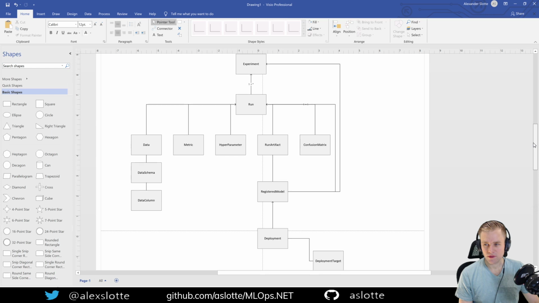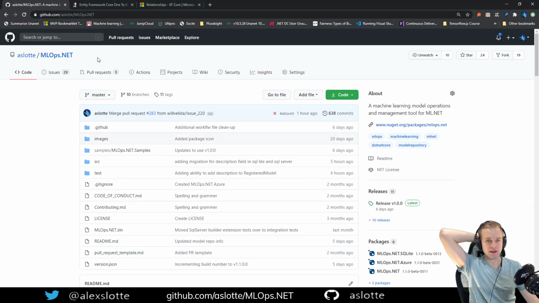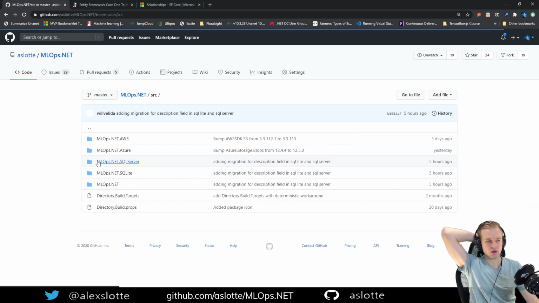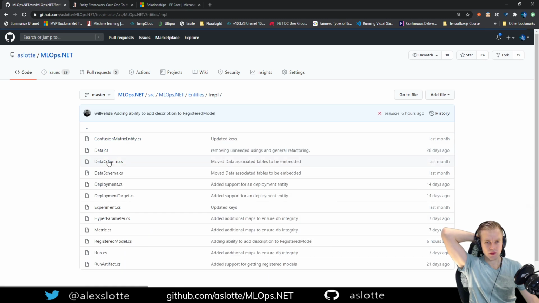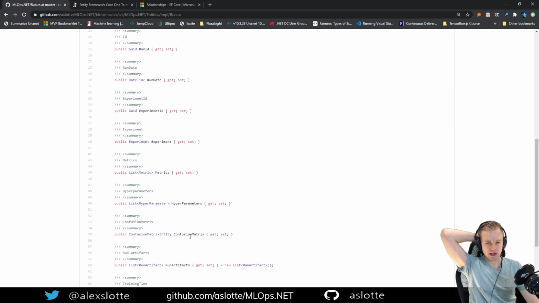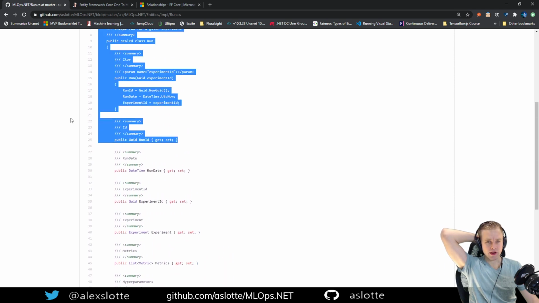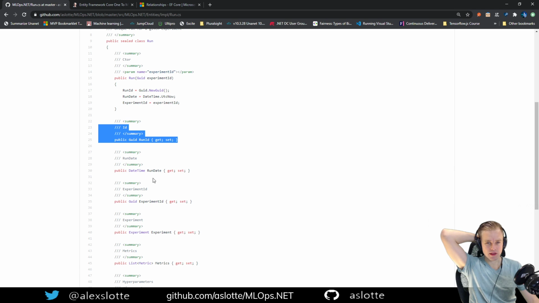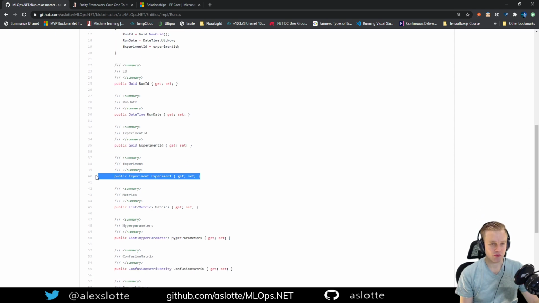Alright, so we have an issue with that, and let's look at that again actually. Let's go into our source code and look at one of our entities. What I mean here is that the run has an experiment ID, so the experiment ID is the reference to its parent experiment, but it also has this inverse navigation property to experiment.